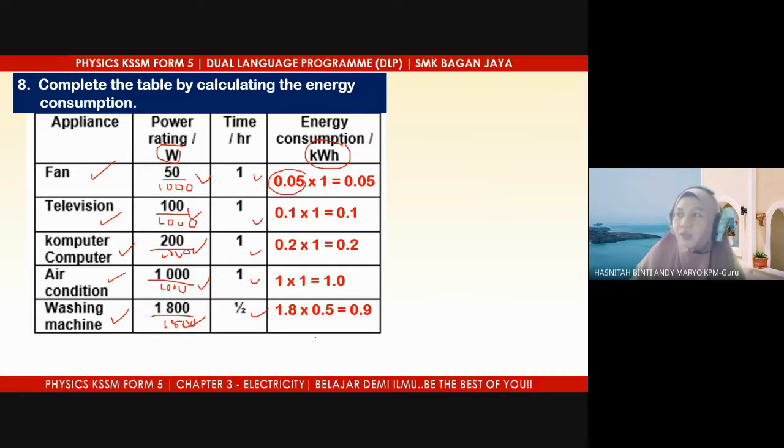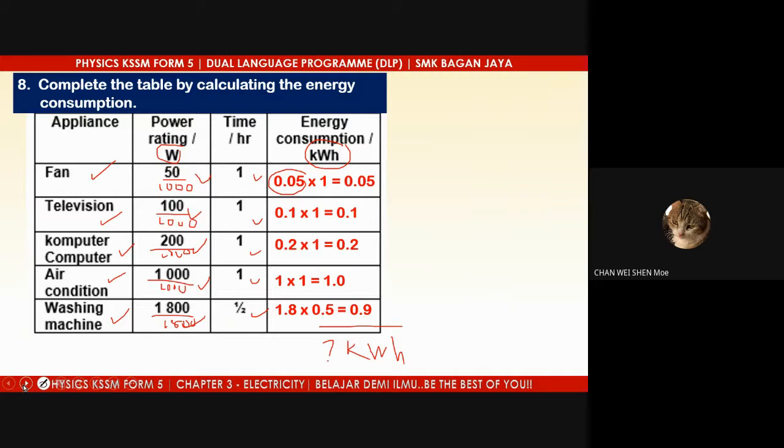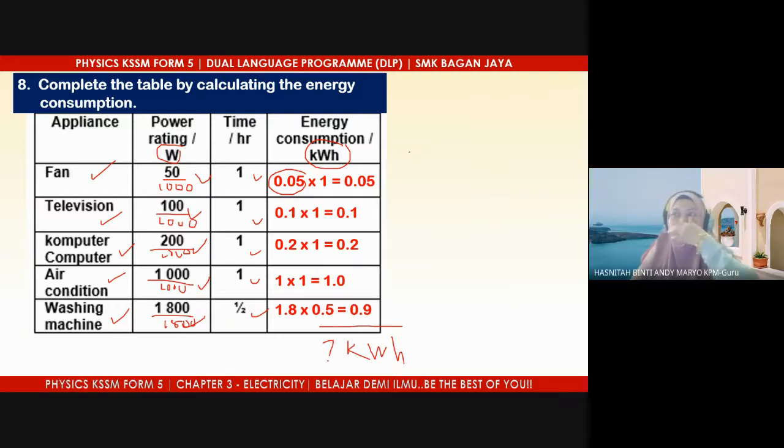Later you can total these. When you total the values in kilowatt hour, then you can know how much you have to pay for 30 days, for example. How much energy? Yes. Is the kilowatt hour a joule or not? Not joule, it is kilowatt hour. Watt is joule per second. So now we don't want to use joule per second, we just use watt. Kilo means 1000, so divide by 1000. Okay?